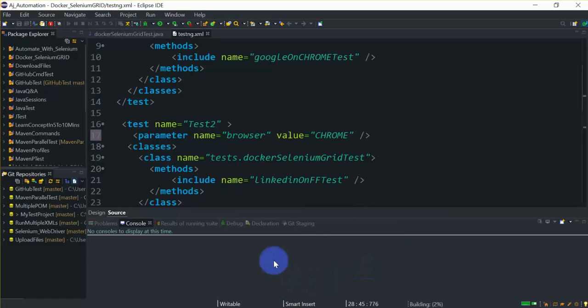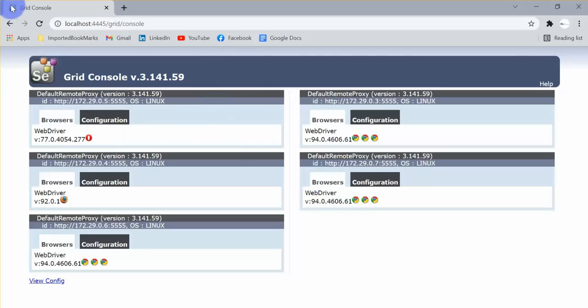Okay, so we have provided 3 test cases to be run to the Selenium hub. Now the hub is going to decide, depending upon the capability, that it has to open the Chrome browser. We will see which node will be activated first. So if you refresh the page, you can see 1 instance from this container, 1 instance from this, and 1 instance from this has started running our test case. So it has used 1 instance from each node container.